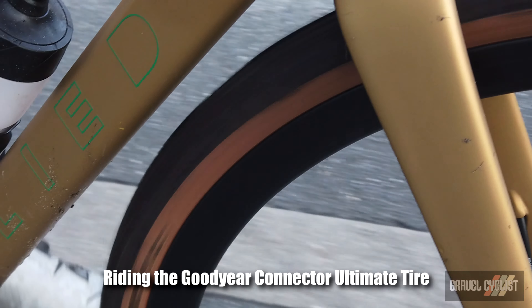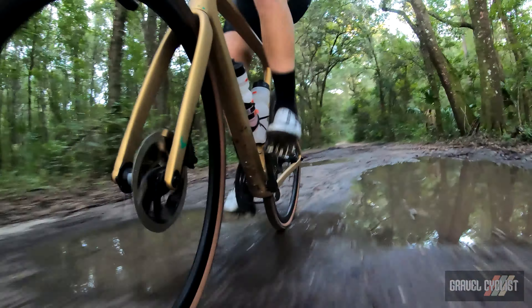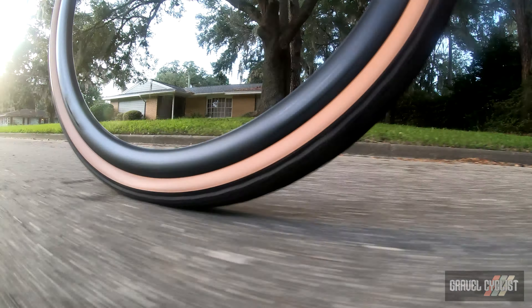This is a well-made tire, and despite being about 50 grams over spec weight, the casing is light considering it features extensive puncture protection. You have Goodyear's R Shield technology beneath the tread and additional sidewall layers to prevent cuts. The center of the tread rolls fast with a minimum of noise, resistance on ashfall and bitumen surfaces.